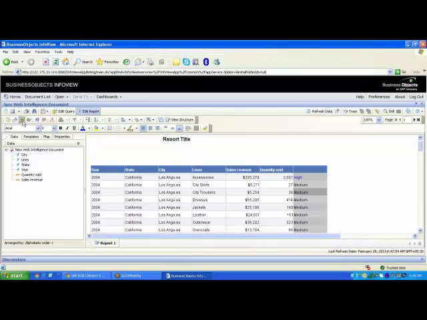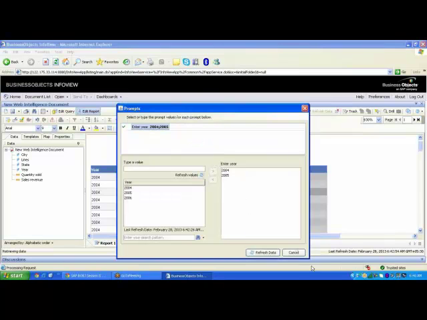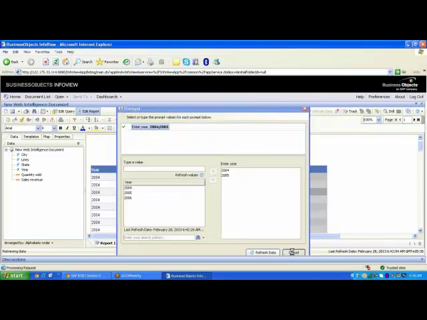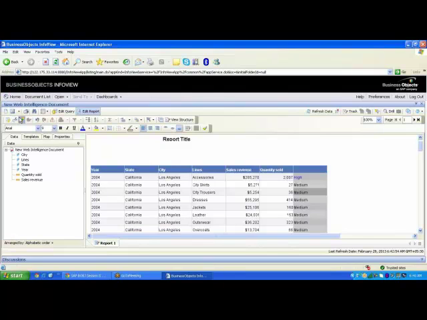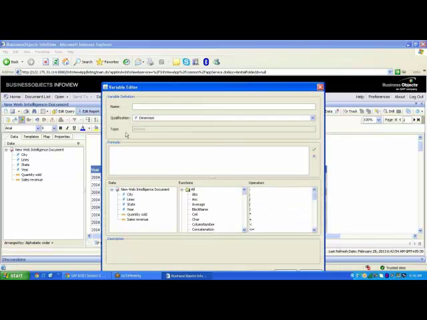So for that, first I am creating a variable. Which value am I selecting? How many values am I selecting from the prompt? So how do we display the prompt value in our report? What is the formula to display the prompt values?